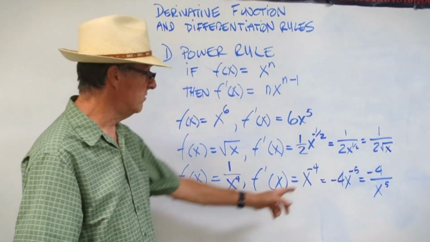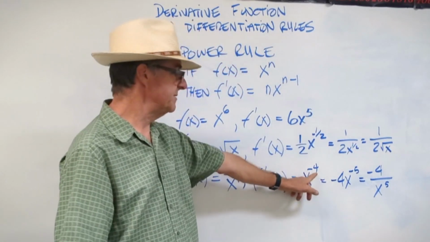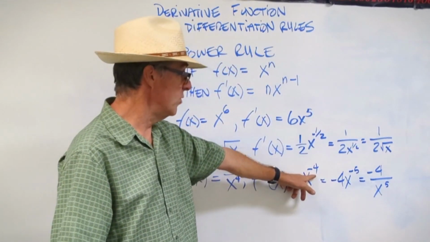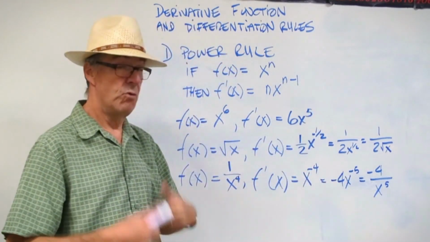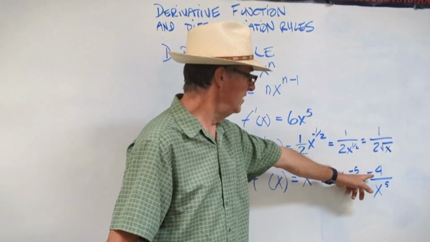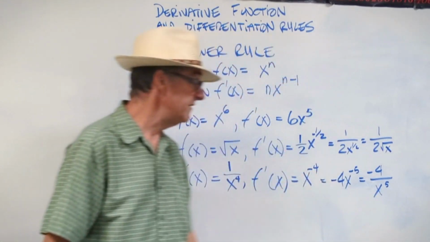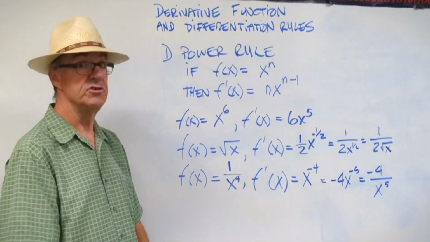All right, using the power rule means I take my minus 4, put it in front, minus 4x, and I subtract 1 from my negative 4. That leaves me with negative 5. Now, this is a good answer. If I'm wanting to have positive exponents, then I can bring this back down to the bottom and do negative 4 over x to the 5th. And notice how that is definitely not the same as that one answer I showed you a minute ago.